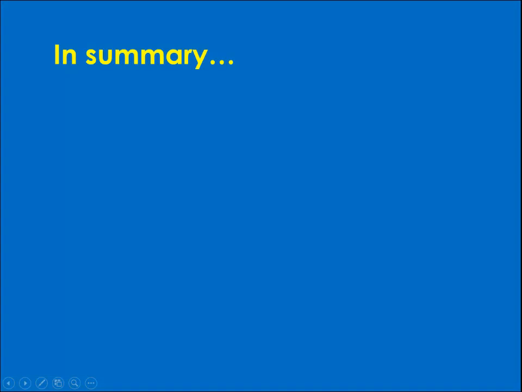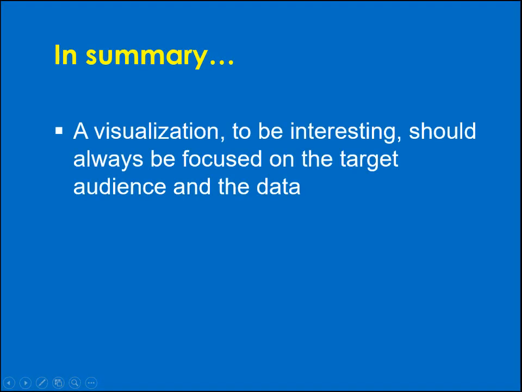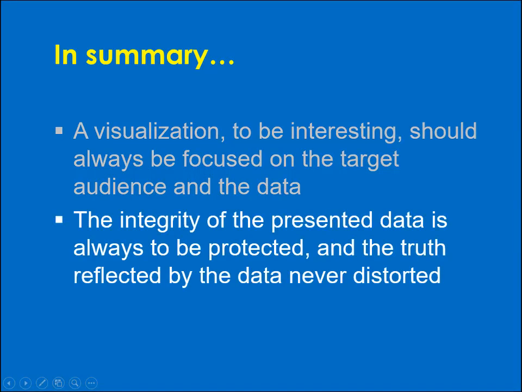Summing up this lesson, for a visualization to be interesting, it should always be focused on the target audience and on the data needs that we seek to meet for that audience. On the other hand, it is essential, and we have seen some examples where this is altered, that the integrity of the presented data be always protected. We must never distort the truth reflected by the data.